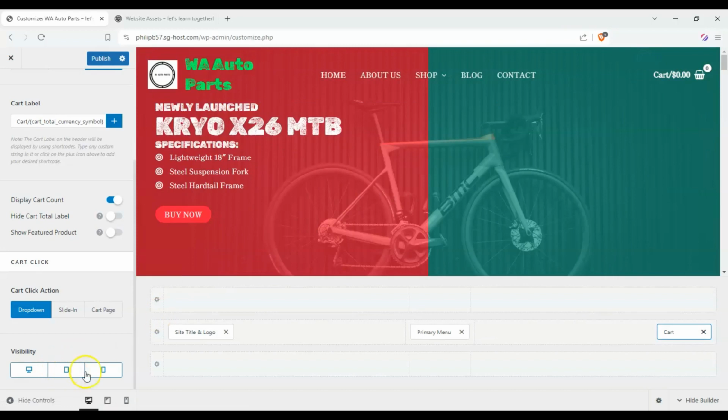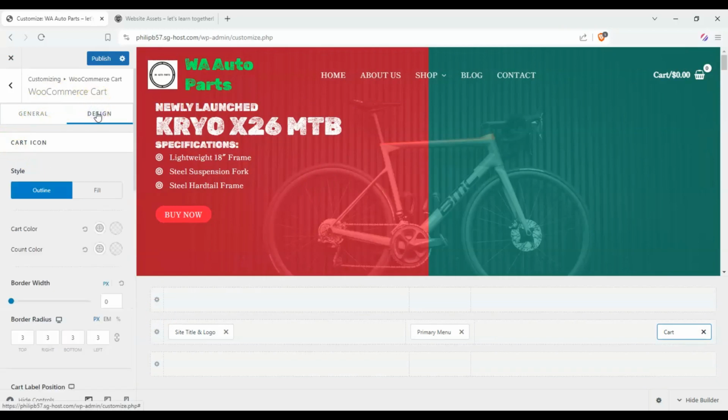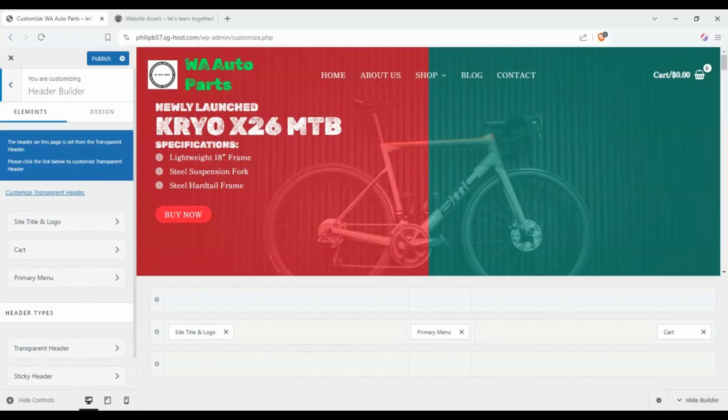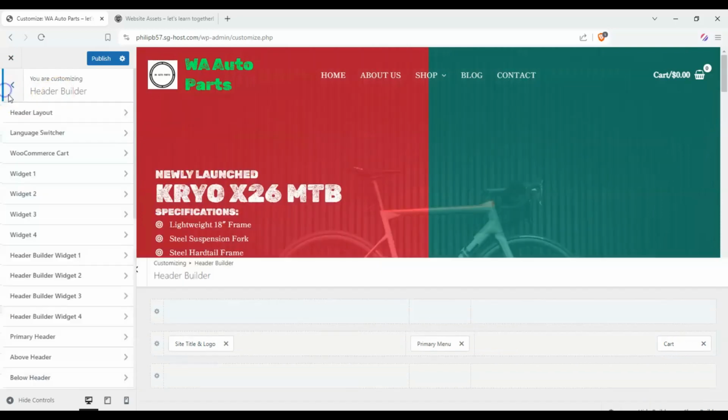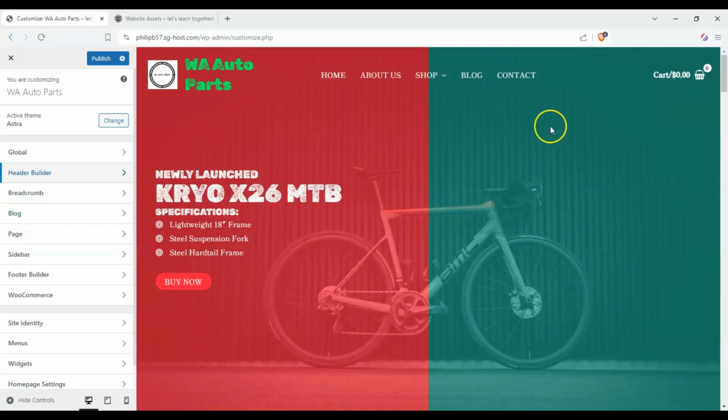All right, and then we can also disable it for desktop and tablet if we wanted our customers for some reason to only be able to buy from our site using mobile devices. Okay, so that's about the extent of how we can customize this.